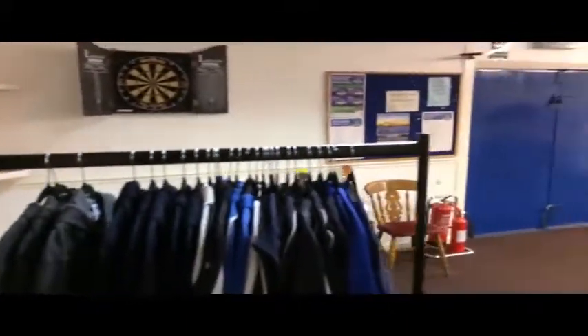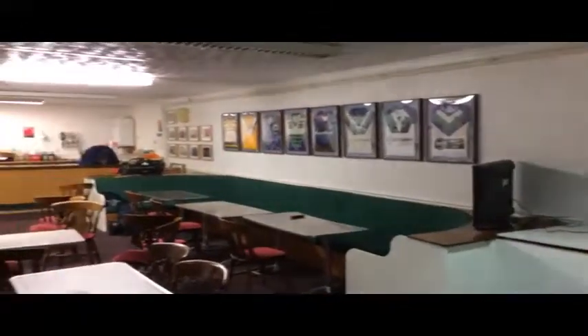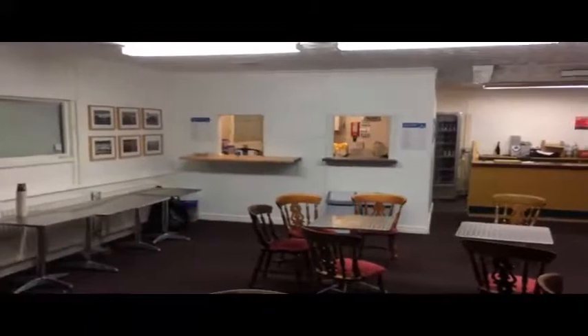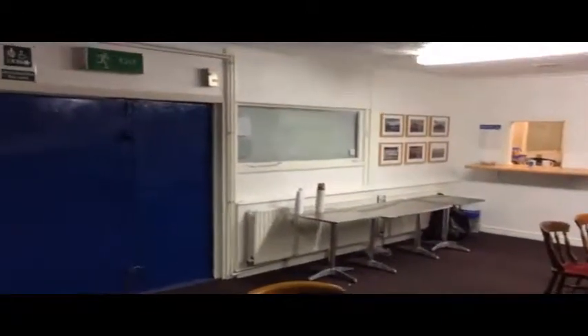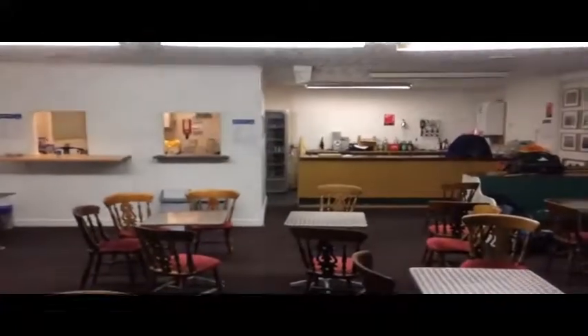Entering on the stage area, we have a reasonable-sized clubhouse where we sell merchandise and serve food and drinks after the game. The clubhouse itself can hold about 150 people — it's got a good footprint and is great for after-match entertaining. At the bottom end there's a fully equipped bar, and next to it is a kitchen with cooking equipment where we can serve hot and cold food. On a match day all the windows will be open and the double doors will open onto the patio, creating a nice atmosphere for walking in and out, buying a beer, sitting outside — all on the same site, nicely enclosed and secure.